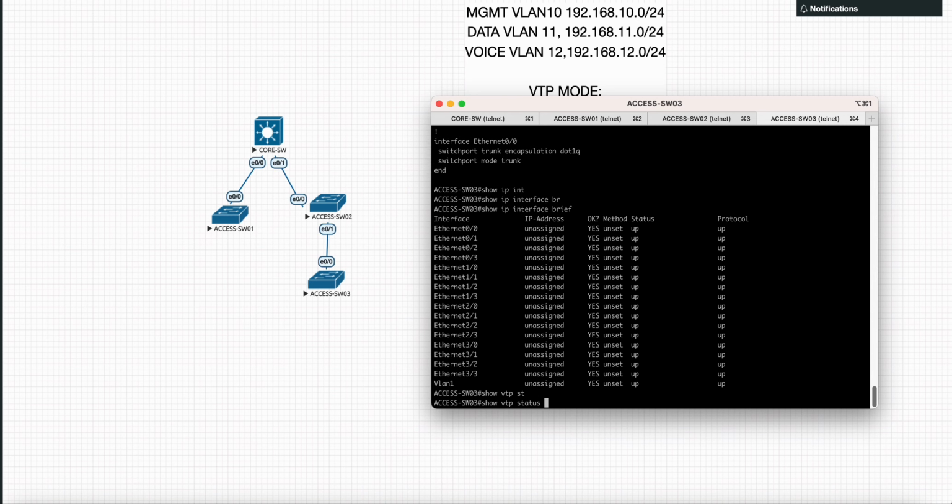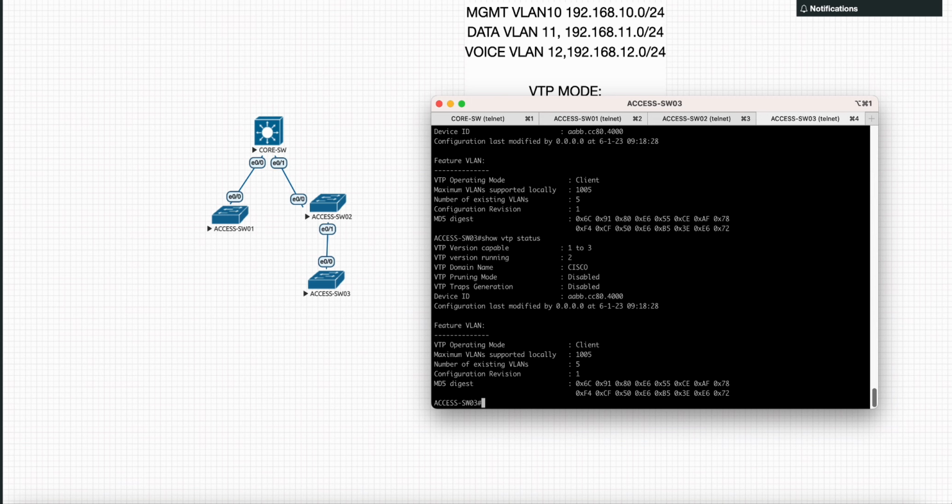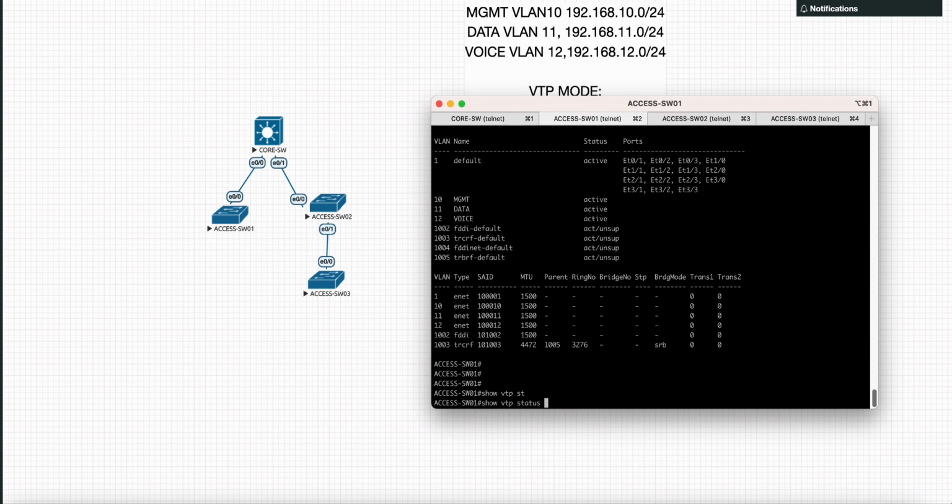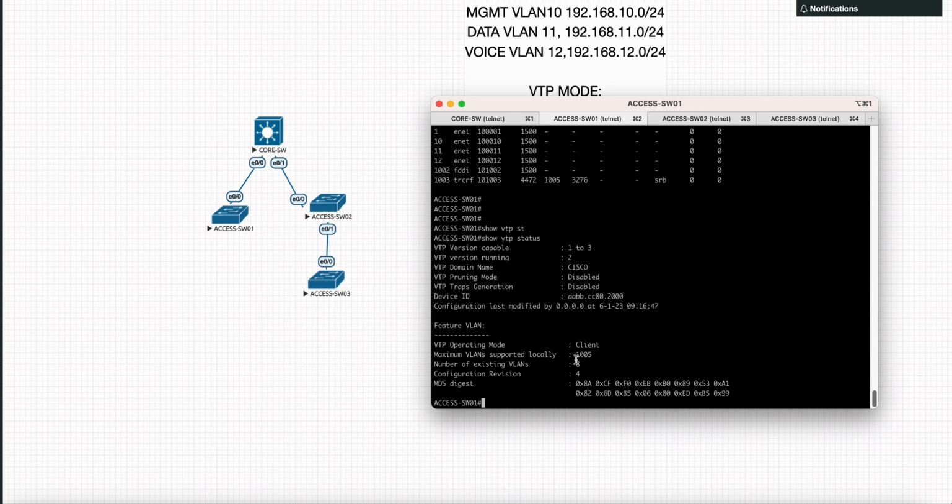Show VTP status, still not taken. Let's check this one. Status, it just took the IP. Last modified is showing as standard because I have not given the IP here.